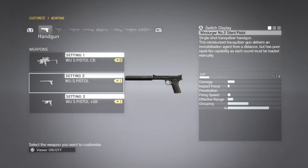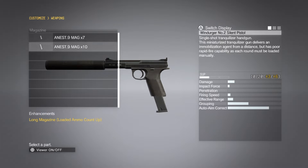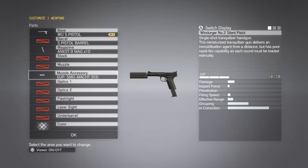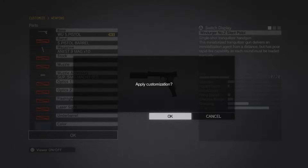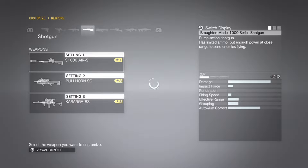The weapons we're going to be using are pretty standard today. We'll start with the Grade 1 Rindruger Silent Pistol — and yeah, it probably won't be used. We're going to put an extended magazine on there and attach a Grade 3 suppressor. We'll use this on the off chance we have to shoot a wall or the ground next to a guard to get them to turn around, but odds are we're probably not going to use it.